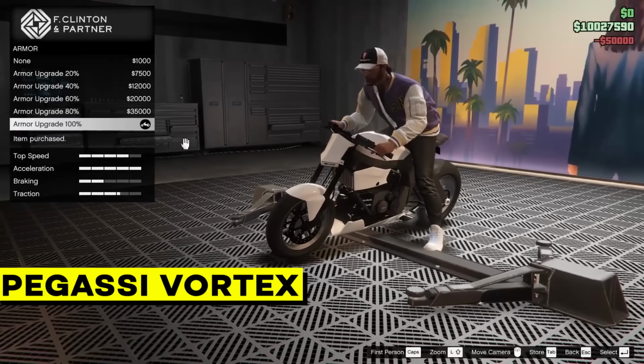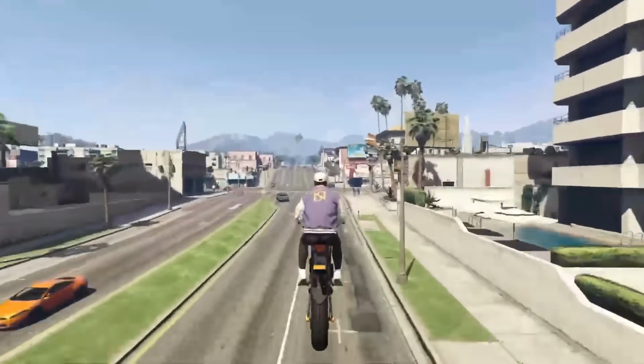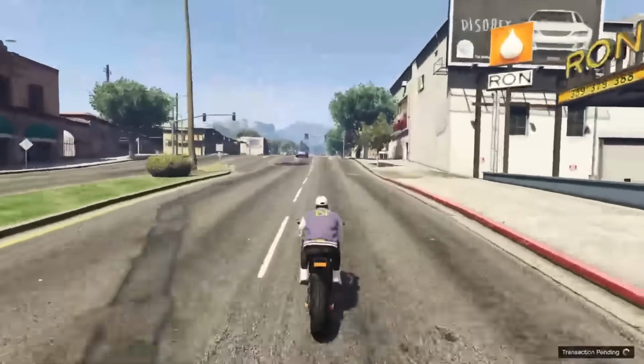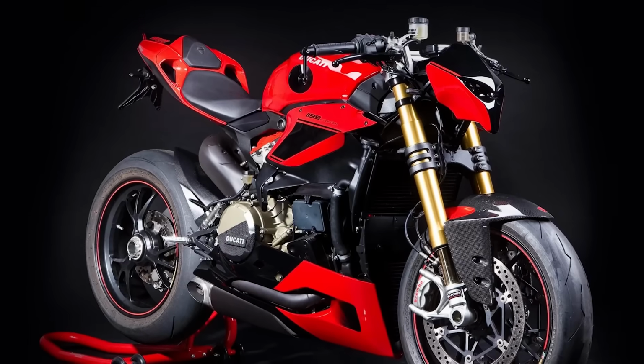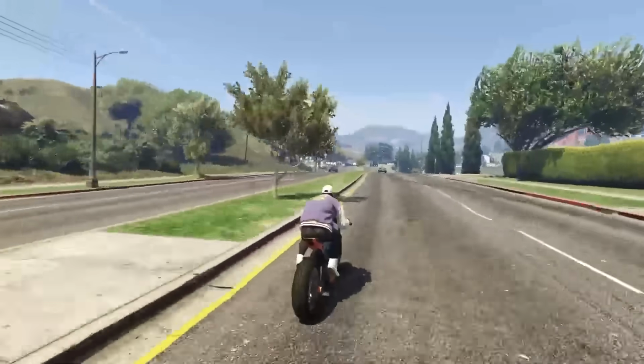Next up here is the Pegassi Vortex, and this should be your very first bike if you're new to the game. You're already getting a free MC Club in the Great Chaparral area, and you might as well populate its garage with this free V-Twin sport bike. And since it's based on the real-life Ducati 1199 Street Fighter, you can assume the Vortex is going to be really fast for a stock bike.